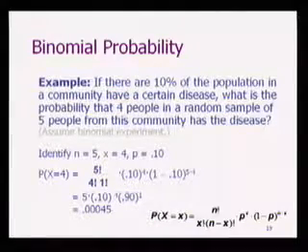To solve this problem, you don't have to go back to the independence of events, multiplication rules and counting. You don't need to, because you realize this is a binomial experiment. You can use this function to help you calculate probability, and life will be much easier. Okay, let's look at another example.